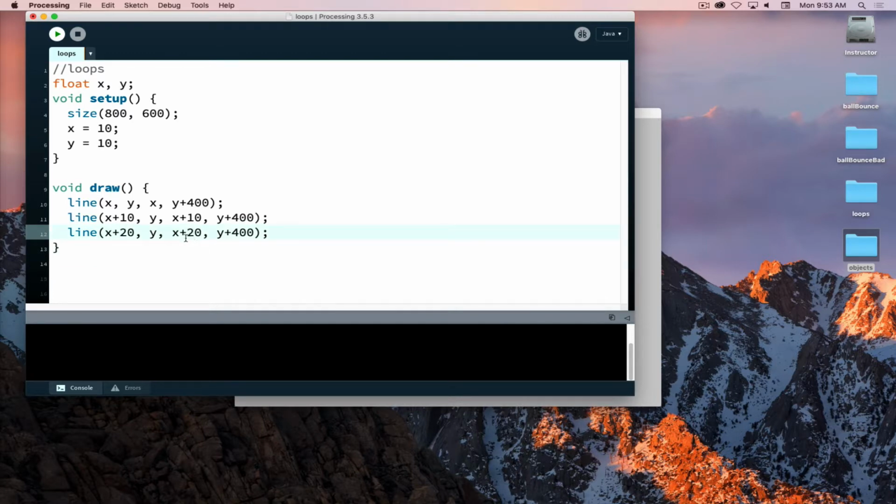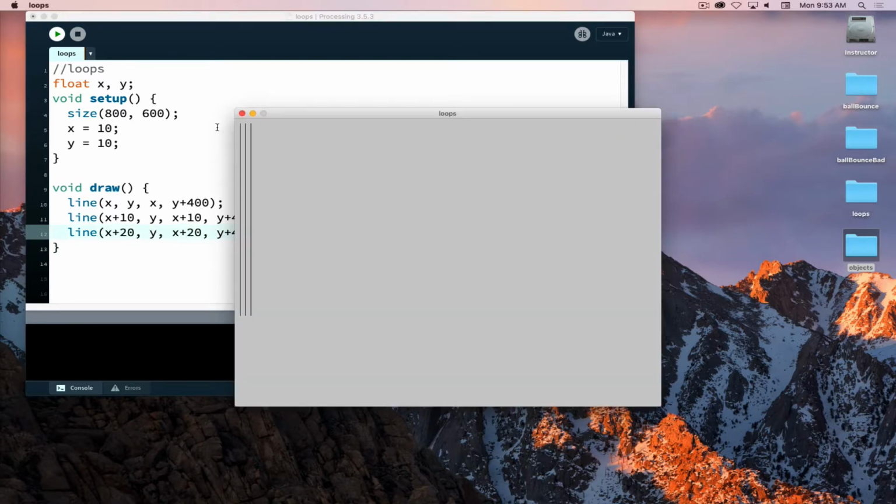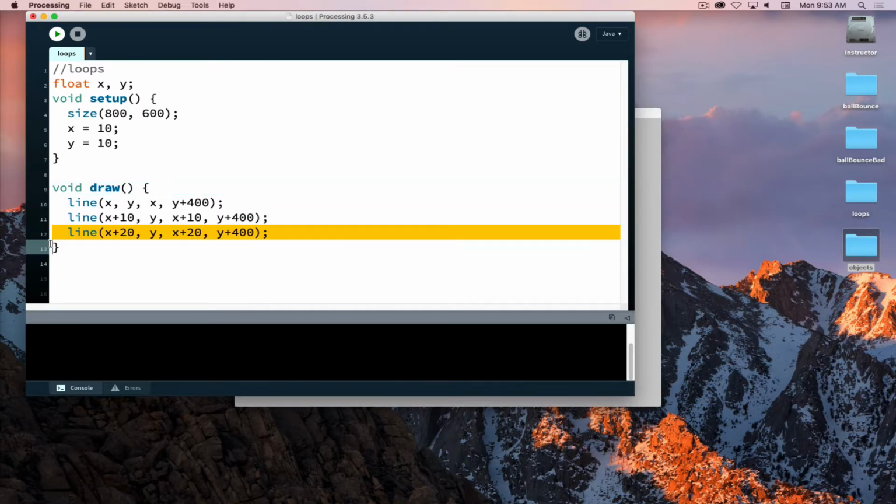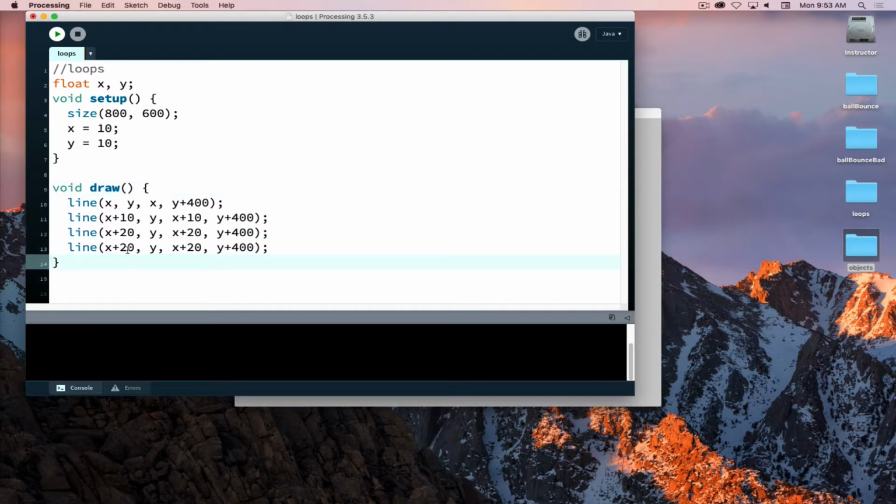Plus 20, plus 20. So you can see 3 lines. And this is going to be a really tedious way of going about doing this. And again, programming is one of those, anytime your code is repeating with any version of a pattern to it, it usually becomes very apparent that there should be a better way to go about doing this.